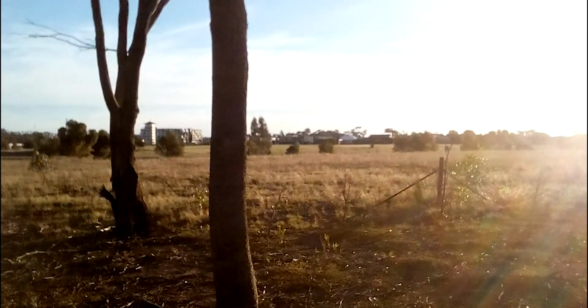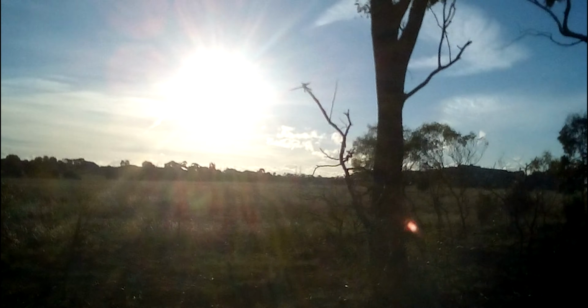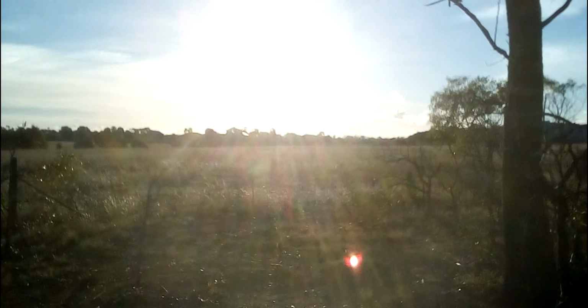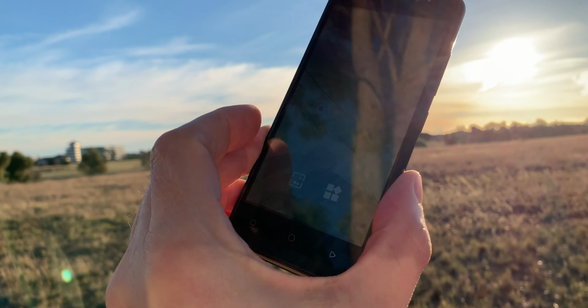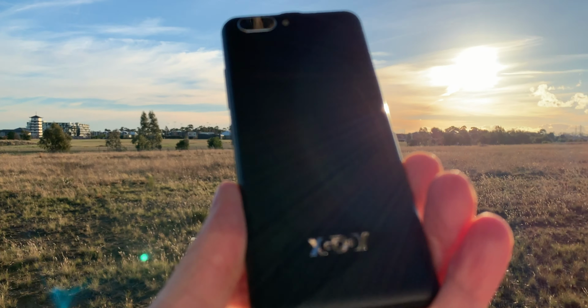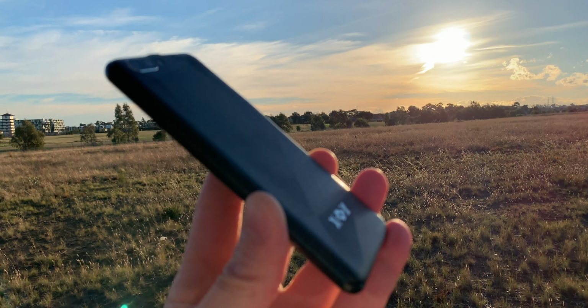I think I'm going to give this to my dad. Get him off that friggin' Windows phone. Get him into this century. He'll be chuffed with this. And yeah, someone that just wants a phone that just rings, that does stuff, this is what you get. And of course, you can do all the stuff that Android does. So what do you got to lose? It's certainly an adequate phone. Does what it's meant to do for a great price. Better than I expected. And yeah, catch you in the next one, guys.